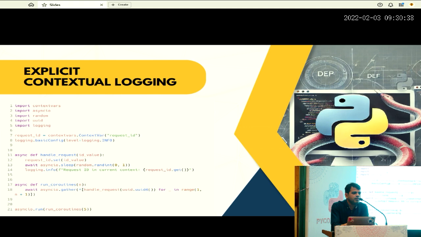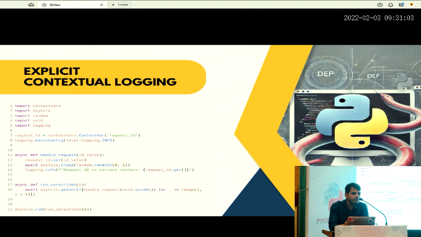Now comes the magic part, how we are actually doing the logging part. So let's switch our print statements with logging. So far we are just using the standard logging module, and we'll be adding the context in terms of what request IDs are being stored in the context. On line number 14, we have logging.info, that is logging information request ID in current context.